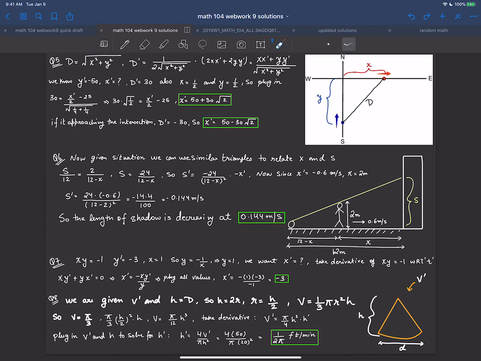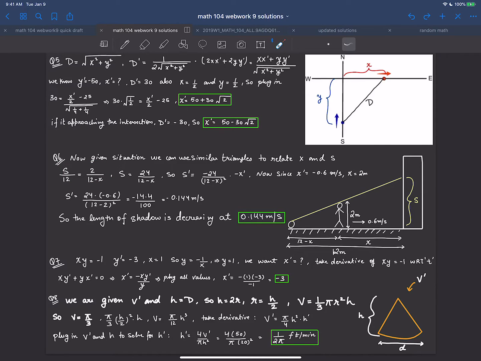So what you can do is, if you take the ratio of this side, so height of this guy over base of this guy, that must be the same proportion for the height of the big guy over the base of the big guy. Height here is 2, so you're going to put a 2 there. This base is 12 minus x, so you're going to get 12 minus x there. This height is s, and the whole distance is 12, so that's going to be 12. So here we got a relationship from similar triangles.